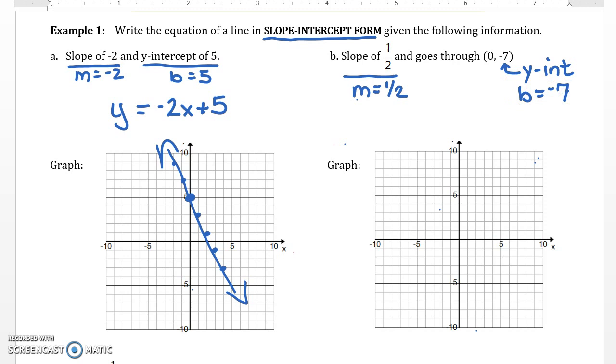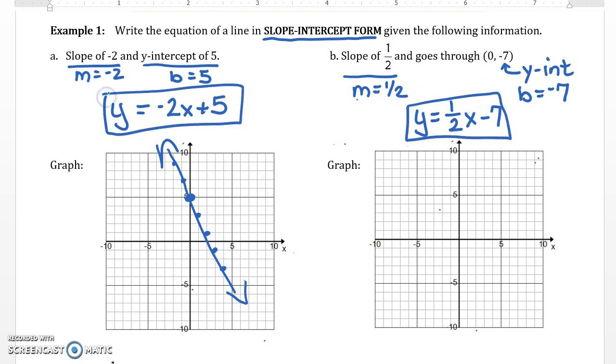So think about the equation. Let's plug it in. y equals m is 1/2 x, b is -7, so -7, and we have our equation in slope-intercept form. And we can graph just like we did the other. Start at that y-intercept down at -7, and count out your slope. This slope is positive, so it'll be an uphill. Up 1, to the right 2, count out a bunch of them. Or we can go down 1, and then to the left 2. Give yourself enough points that you can easily connect, stay on path, and have your line.